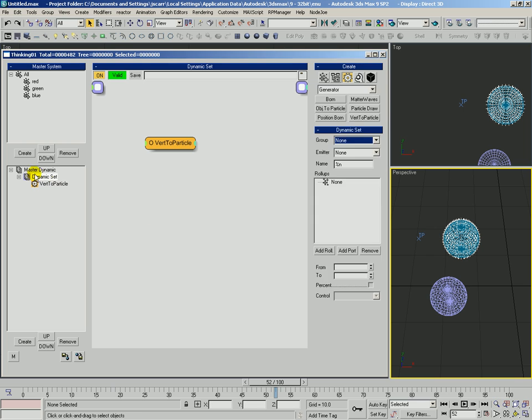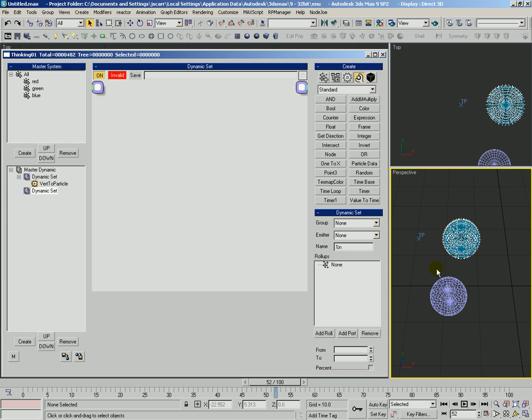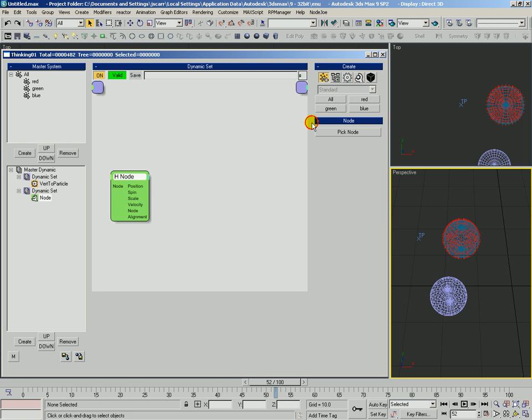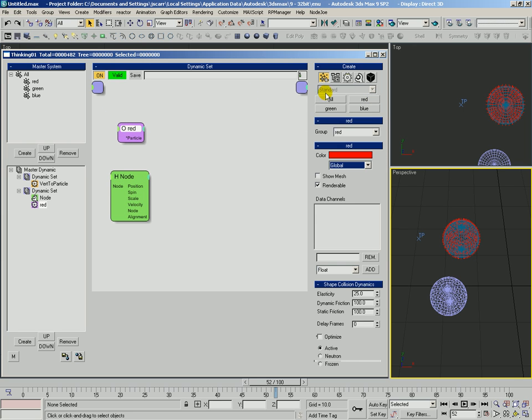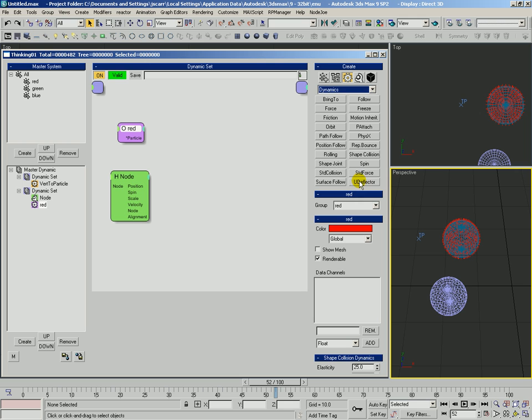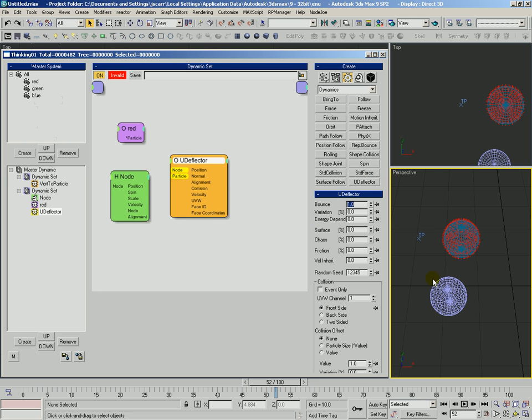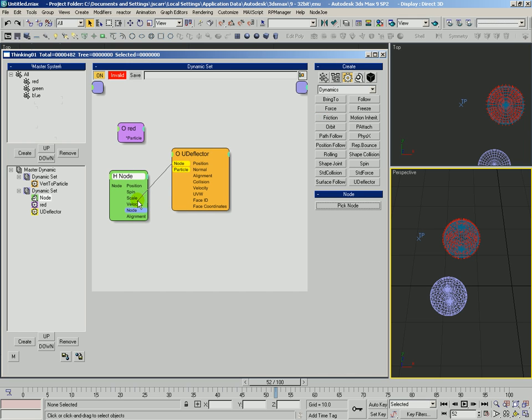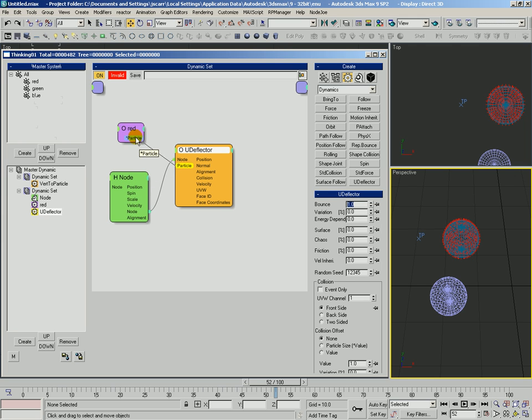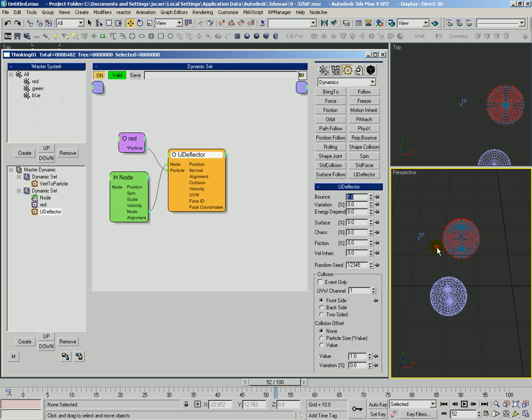First, what we want to do is we're going to go ahead and define another rule. In the second rule, what we want is this node to collide with the particles. The way we're going to set that up is we're going to say, okay, that node and those red particles, I want there to be a dynamic situation. I want a U deflector, which is basically the same as Max's U deflector. It's got some more options to it, and it's built into TP. And we'll connect that node because that's the node we want to use. We're going to pick the node, that guy. The particles that it's going to affect are going to be the red particles. And balance is 1, and we'll just leave the rest as they are.